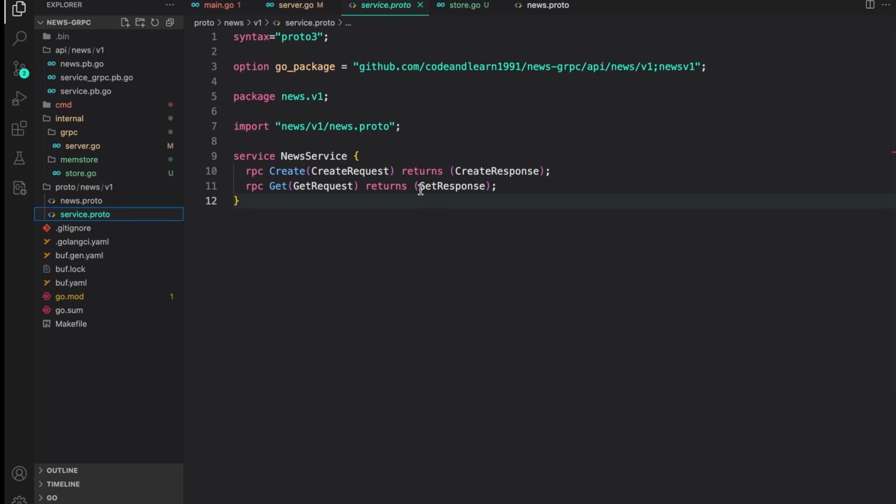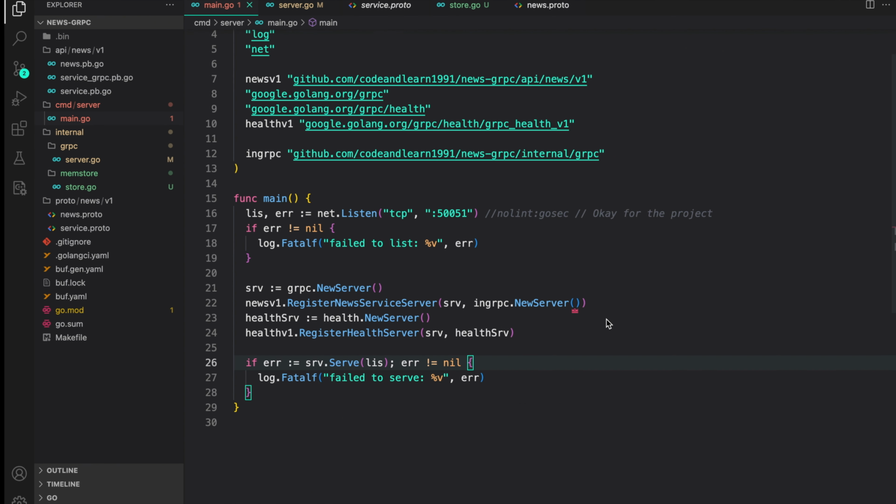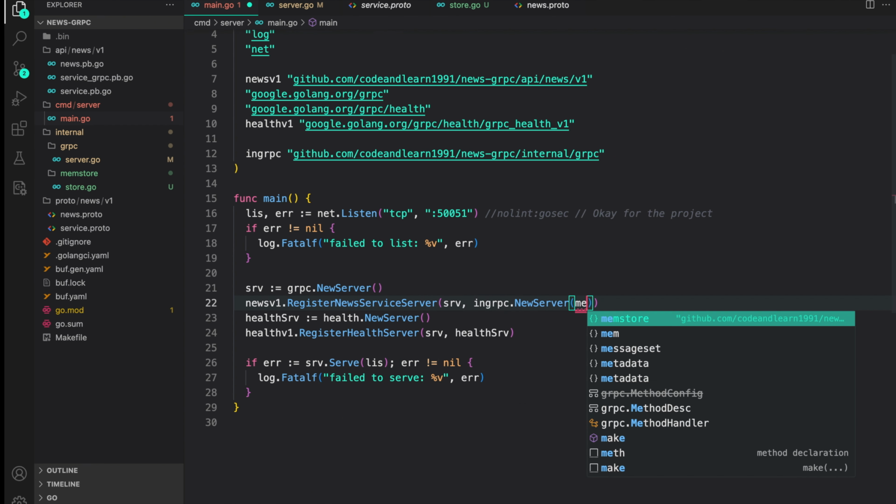That should satisfy the RPC service that we have defined here. Please note these are the unary gRPC or RPC calls. As we go along the project, we will also work on methods that implement server-side streaming, client-side streaming, and bidirectional streaming. Now the last thing we need to do is initialize the store and pass it.